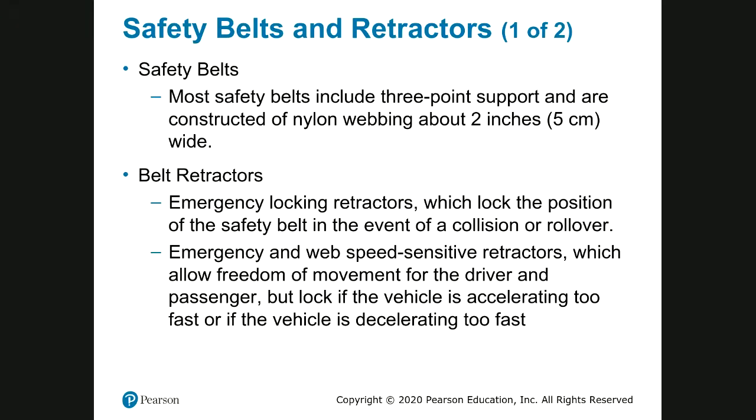Those are a little bit better. I had a Mustang one time. Well, I've had many Mustangs, but a lot of times if you lean forward in it and then lean back, it would just start catching, and it wouldn't let you out until you let the seatbelt go all the way back in the retractor and then come all the way back out. That's kind of a pain, but it's just the way it's designed, to lock the seat belt in the event of a collision or a rollover.